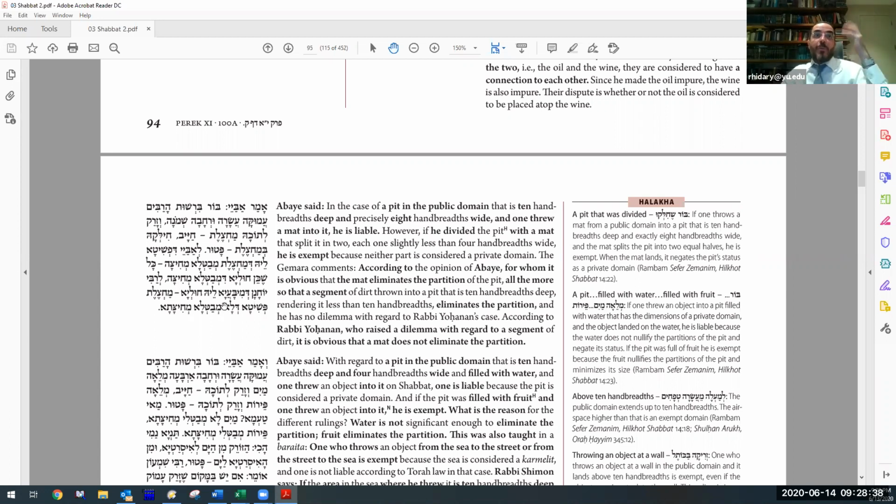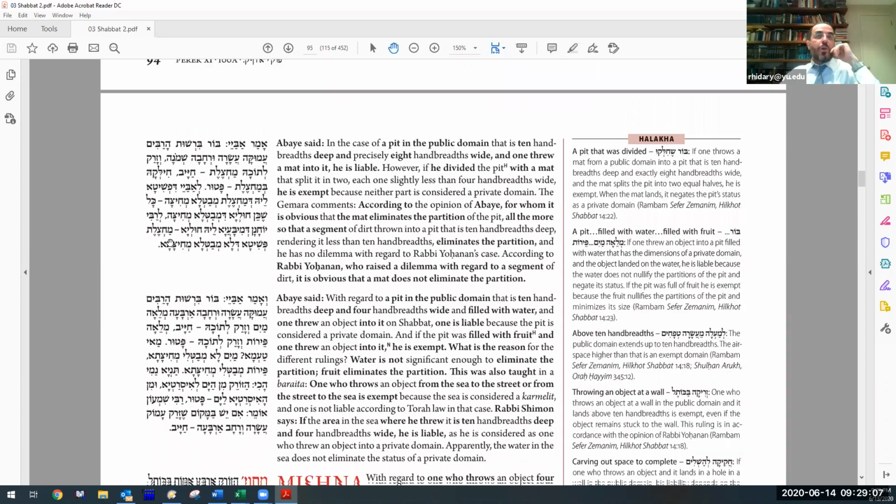Rabbi Yochanan, according to Rabbi Yochanan, who in yesterday's daf questioned that case of throwing dirt, in that case he wasn't sure. For sure, in this case, which is more complicated, you have 2 different things, you're not really filling anything in, he would say that this is no good and you would be chayav. Okay, theoretically he could ask a question on both cases, but they're assuming that this one is so much more problematic than that one. Okay, that was Abaye.